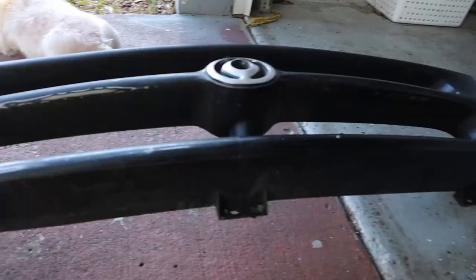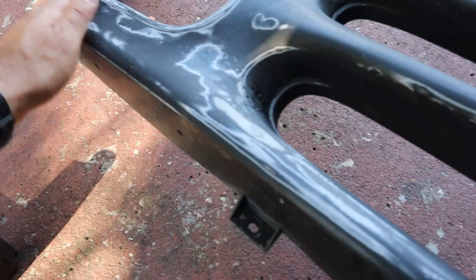Now that it's off, I'm gonna go ahead and go to town a little bit more because there are still some areas that are rough and not perfect. And then we'll go ahead and clean it, let it dry, and hopefully spray paint it.